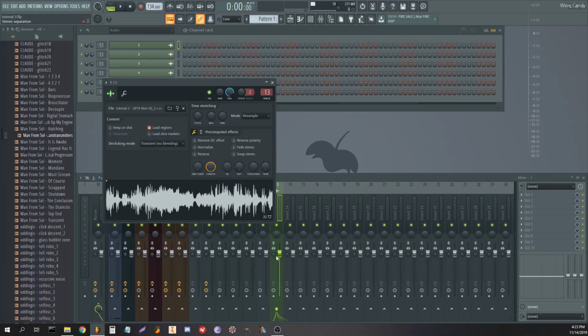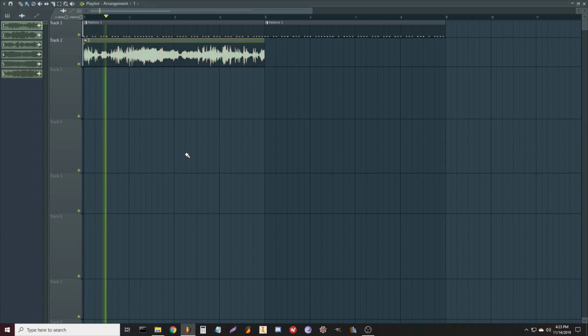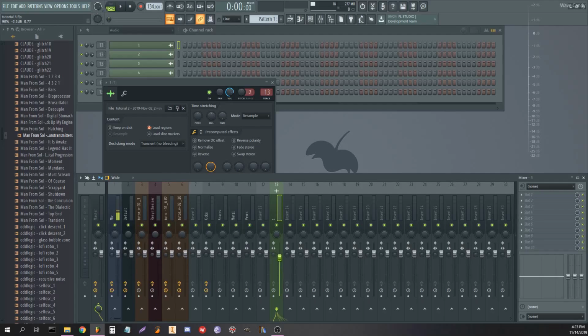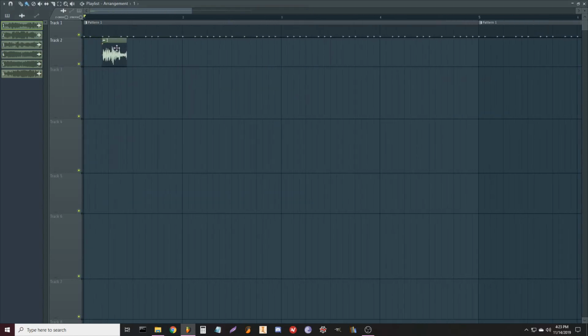Here, let me turn it down a bit, these are kind of loud. It doesn't really work out too well. It doesn't sound super great, just where I placed it. So what we can do is make it a lot smaller. We just get a little chunk of it. Let's just put it right there.